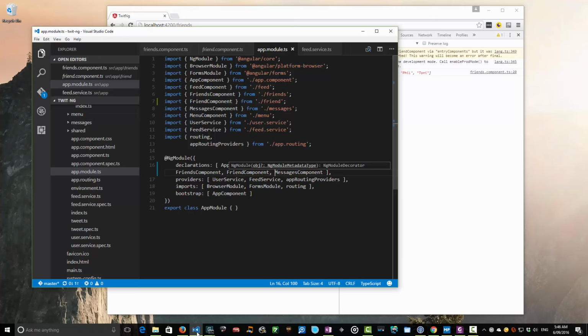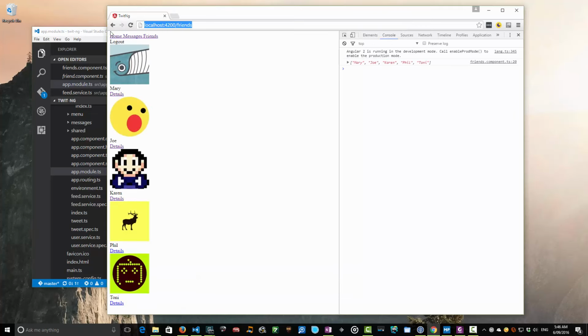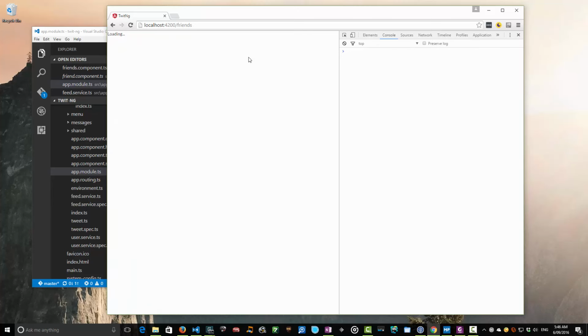So let's just fix that up straight away. We will declare our friend component and import it there, and then we have managed to bust something here. Okay, great. And so now we are ready to go. We have our deprecations all fixed up, and now we're ready to charge into HTTP.